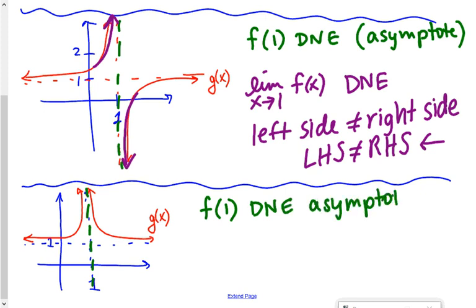But when I go to do the limit for this one, it's a little different. The limit as x approaches 1 of f of x. On the right side, I'm going up to infinity. And on the left side, I'm going up to infinity. So both sides are going the same direction. But infinity can't be a limit because the whole point of infinity is that it's limitless.